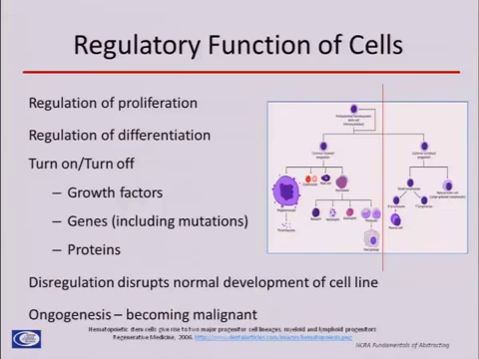What turns on or turns off this proliferation or differentiation? There are proteins and other things inside the nucleus, on the cell surface, in different places, that are growth factors and proteins that may be in the cell or around the cell. But where we really start to look at the issues of where we have problems are in the genes. The problems seem to stem, we're finding out, or maybe because we're looking at all the genes now, from genetic mutations.